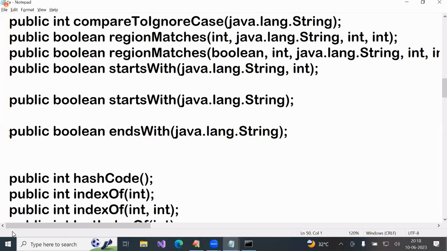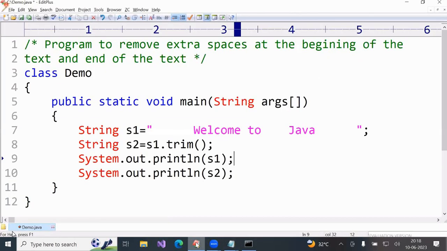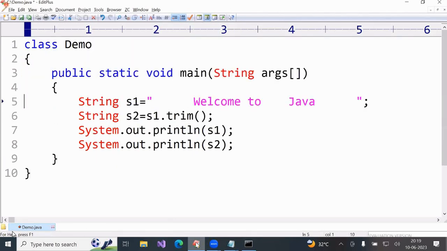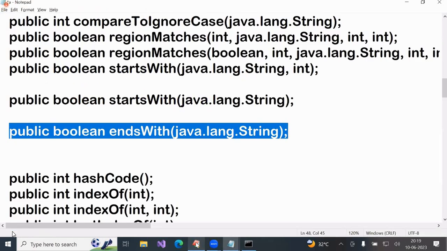See, the return type is boolean. Now, for this method, suppose here one string is equal to sample.java. Is it a Java file or not? I want to check, so we have to call this method. What is the return type?